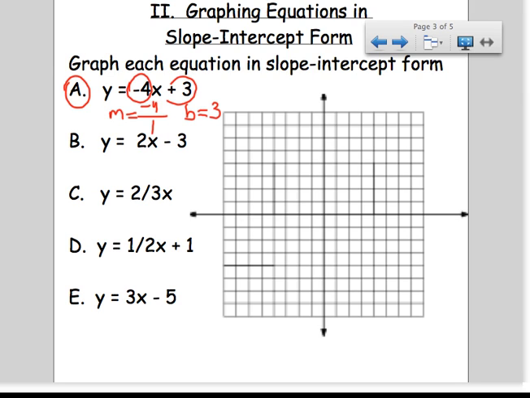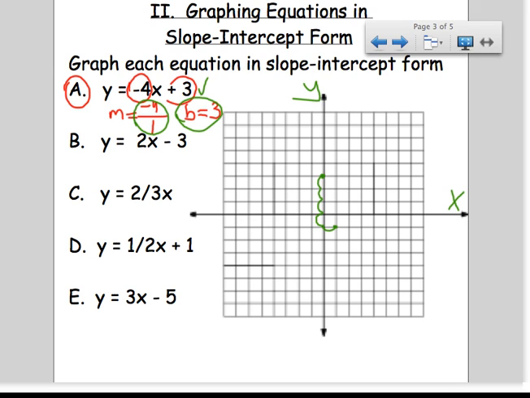And the reason I cared about those two pieces of information is that's enough to graph this line. If I know the y-intercept is 3, I'll start from my y-intercept of 3. So this is my x-axis, this is my y-axis. The y-intercept of 3 starts right there. And that's where I start the line, at y equals 3. Next, I need to build a line with a slope of negative 4 over 1. So starting here, I'm going to go down 4, 1, 2, 3, 4, and then go over 1, and that's the next point in my line.